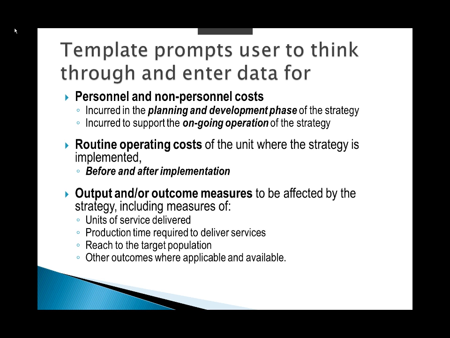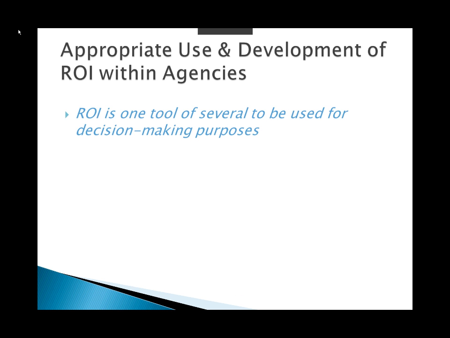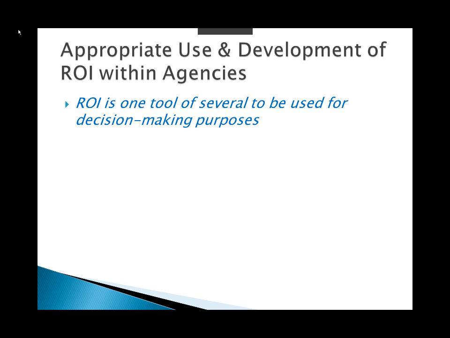So I'm going to close out here with just a few lessons learned through the effort we have undertaken, and then turn it over to Josh and Theresa to talk about the specific approaches they undertook. I want to close on the appropriate use and development of ROI within agencies. So again, I want to emphasize that ROI is one tool of several to be used for decision-making purposes. It can very much help inform funders and administrators' fiscal decisions in several ways. That is, determining the point at which ROI is maximized for a program, weighing the relative value of alternative programs or activities when investment dollars are limited, as they are today.